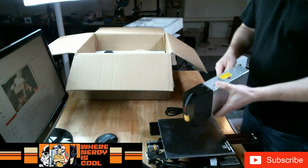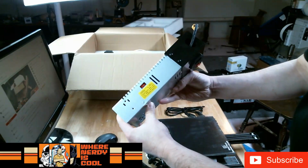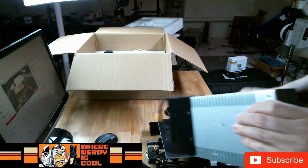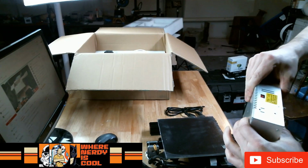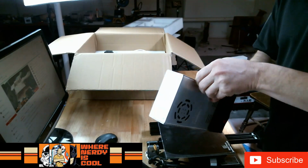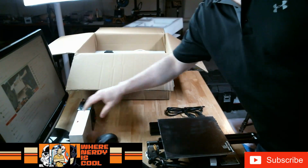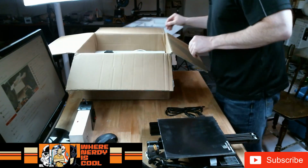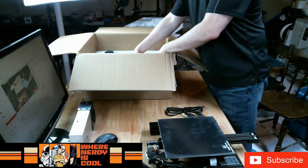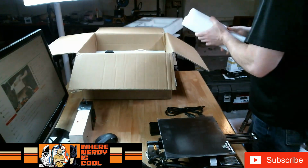Okay, we have the power supply, and we're noticing that it's already set at 230, so let's fix that and set that to 115. All right. Okay, Molly, kind of in the way. All right, now let's get these other pieces out.